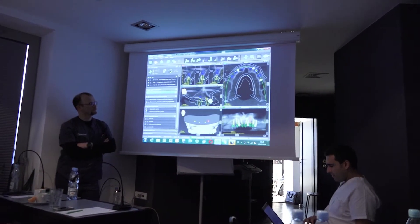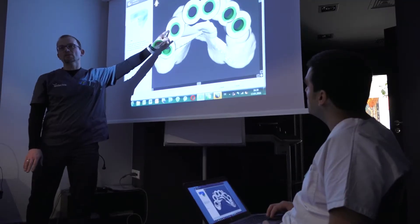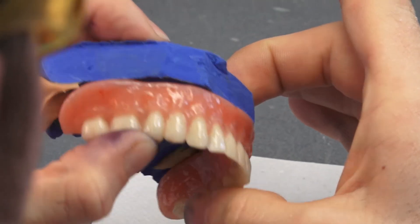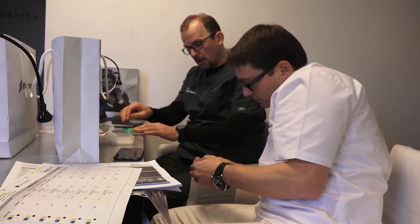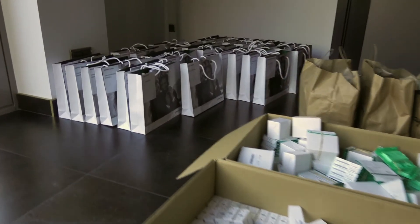The key is computer technology to plan the surgery and to make the template to guide the drills and implants precisely. The lab produces a new denture which is delivered together with the template, implants and instruments before the operation. This procedure is very precise, highly predictable and more convenient for patients.